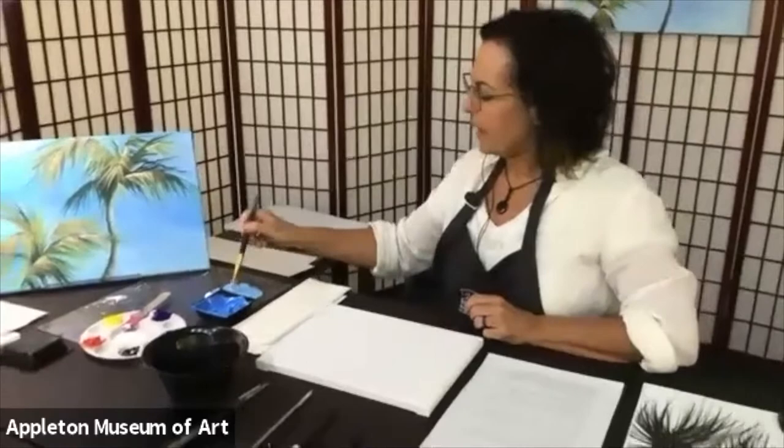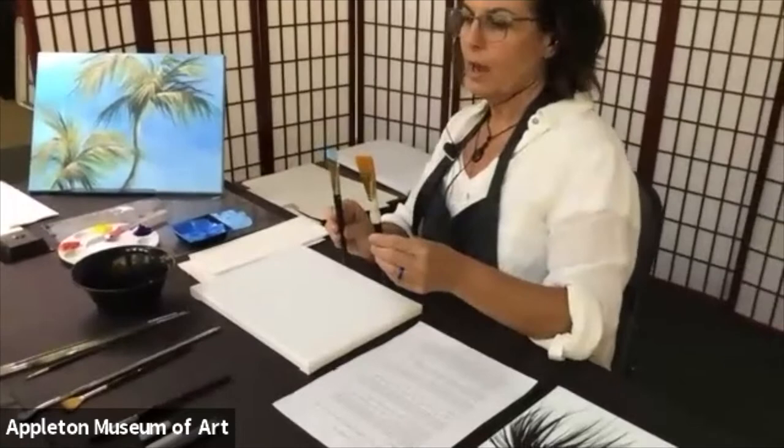My goal is to give you as much information as I have gleaned in my 30 something years of being an artist, all right? So with that being said, we're going to use either the 3/4 inch or the 1 inch. I'm using my 3/4 just because it's full of paint already.